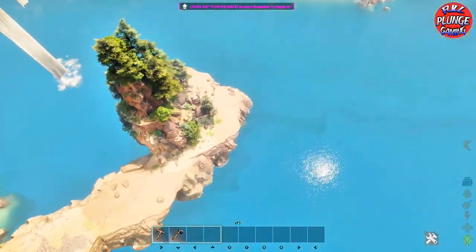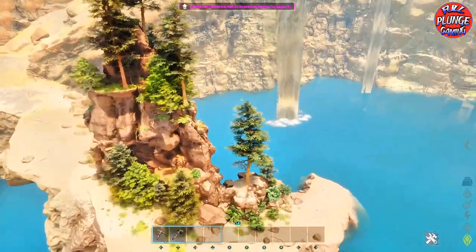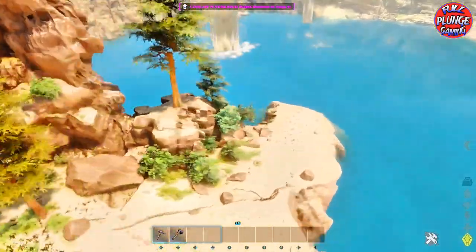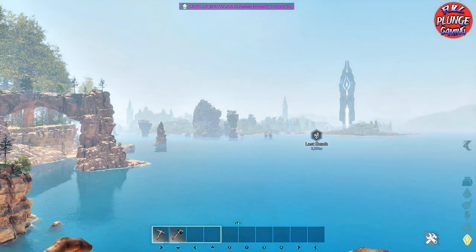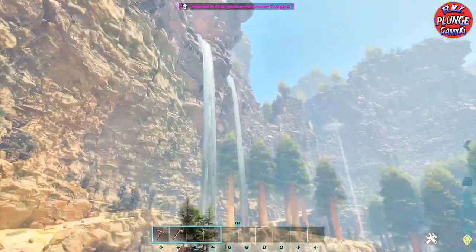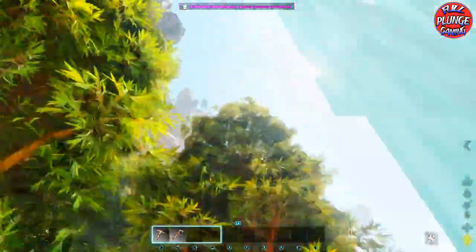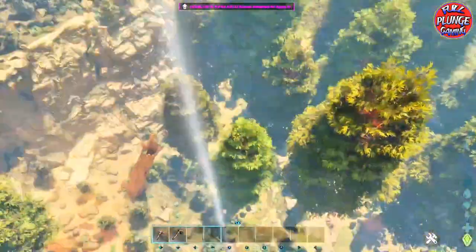Look at this. This is like a novelty place to build, and I'm probably gonna build right here. That's the location of my base. So from there, I gotta build a boat to come over here. Here's the red, right next to the redwoods. And I'm fairly certain that up this mountain is gonna be stone and metal and all that good stuff.